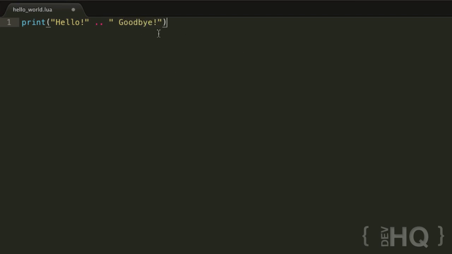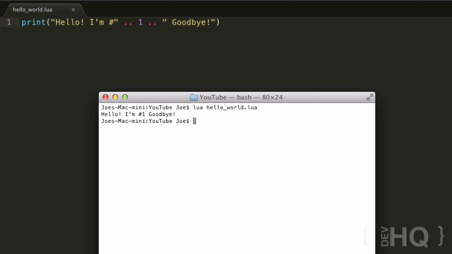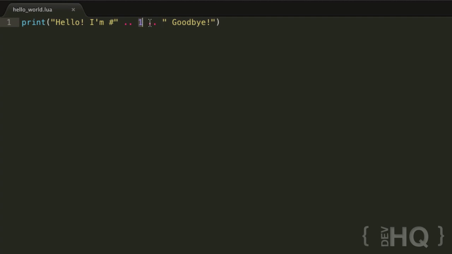What we can also do is combine other data types with this. So if you want to add a number in here, so we want to say hello, I'm number, and then we want to output a number. Of course we could just write it inside the string, but if we wanted to use the number data type which Lua uses, we're not going to go into this in a great amount, but we can concatenate this into the string as well. So I'm, then the hash symbol, and then we want to concatenate in the one number, and then to that we want to smush on space goodbye. So if we go ahead and save this and run that, hello, I'm number 1, goodbye. So it does exactly what we intended, but we're actually using a different data type using the string concatenation operator.